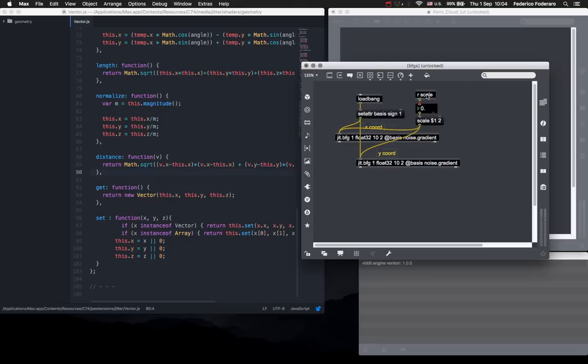So let's create a receive object, receive scale. Let's also create a dim object, which is going to just change also the first dimension. We don't want to alter the y dimension. This is also going to receive the scale, which are actually just the dimensions.